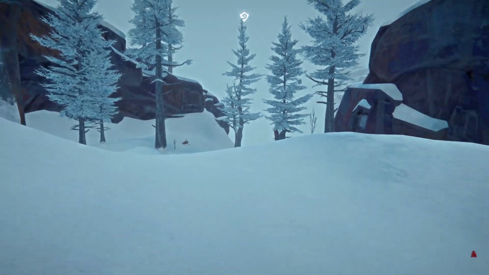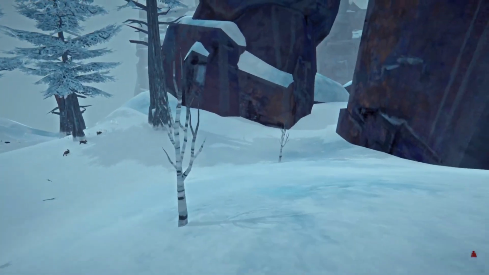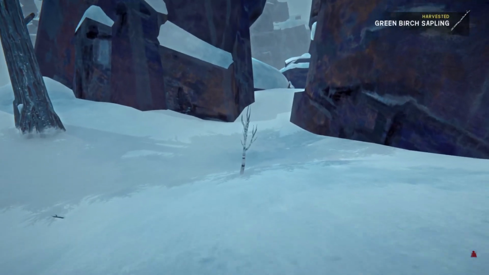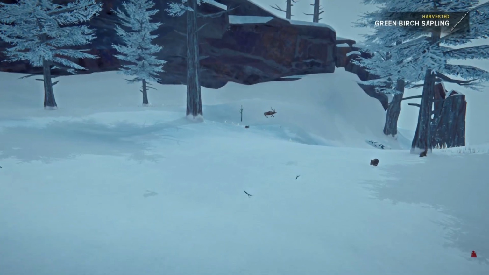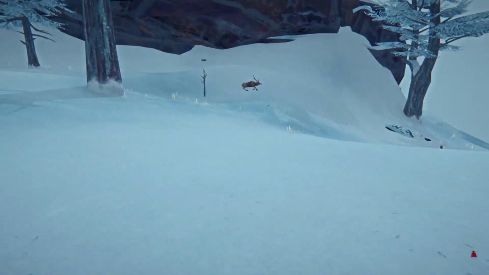Got some birch out here. We got some maple. I'm just going to grab this. I'm kind of going to mark this area because when you do the cartography in the snow shelter, it really doesn't show up the snow shelter itself. But this is always static. It's always out here. So, very nice Interloper.